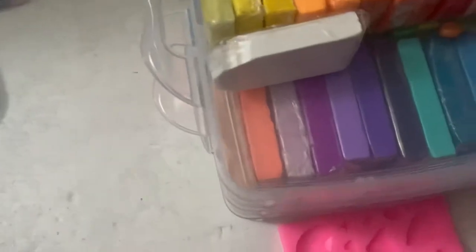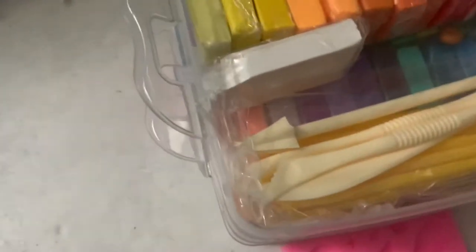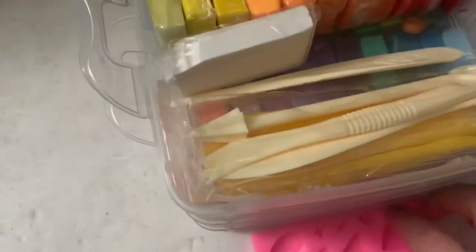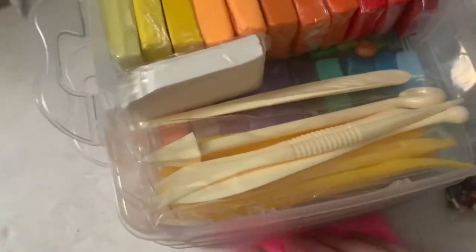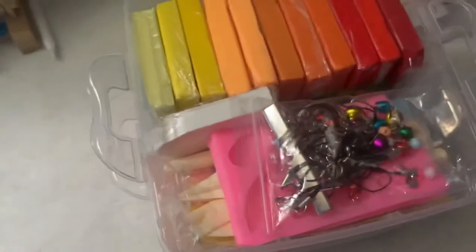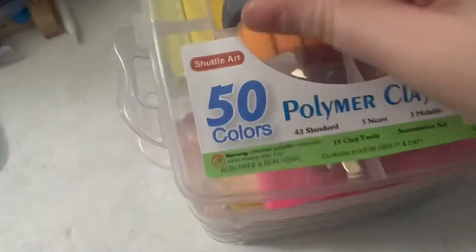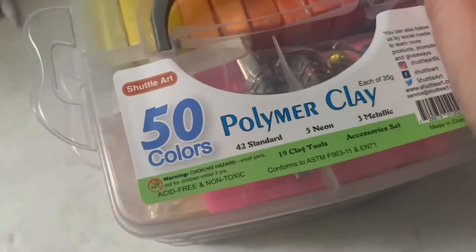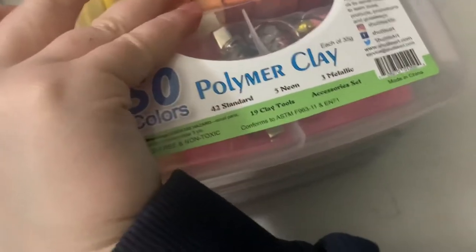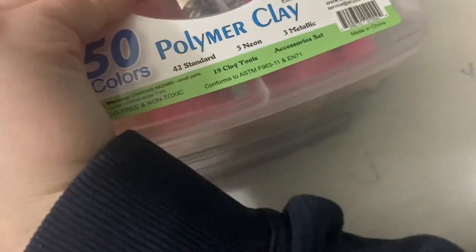This was a little more on the pricier side, but I got a lot of stuff with it, so it's worth it. And I've been using clay a lot lately because, like I said earlier, I've been getting burnt out on regular art. So I have been doing more interactive art. Don't worry, I'm going to get back to regular art soon. I just really needed to do something a little different to help get me back in the mood to make more art for you all.